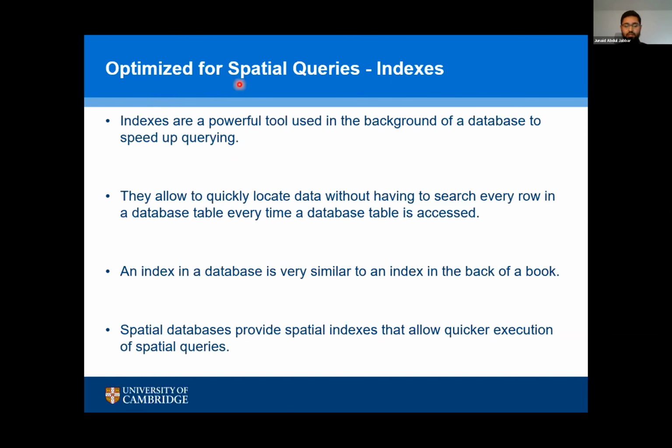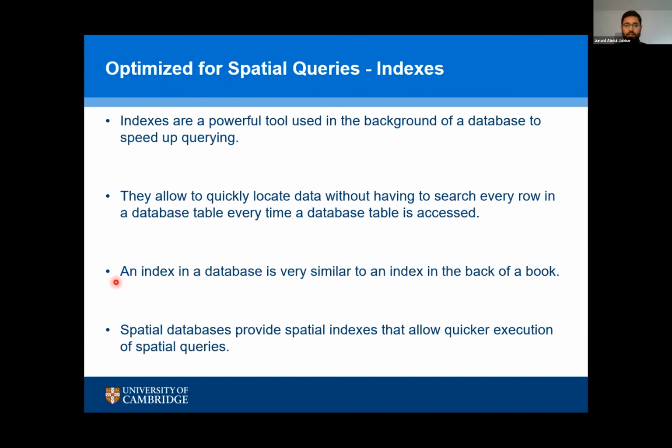So our database systems provide us with indexes, which are very powerful tools that are used in the background of a database to speed up the query process. They allow us to quickly locate the data without having to search every row in a database table every time a database table is accessed.